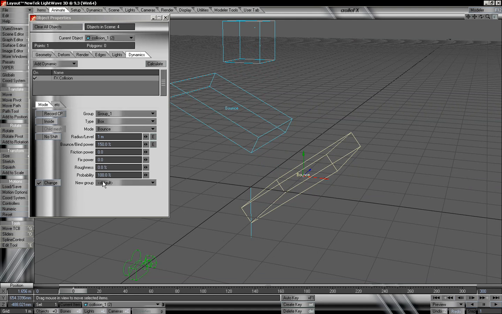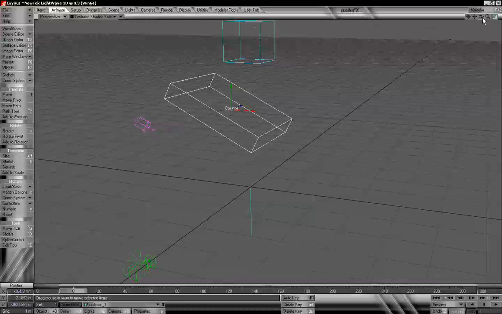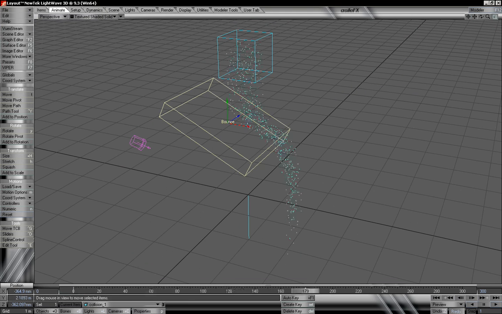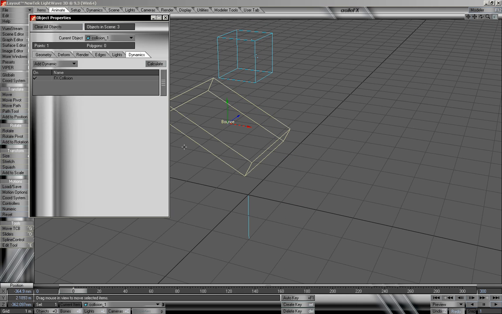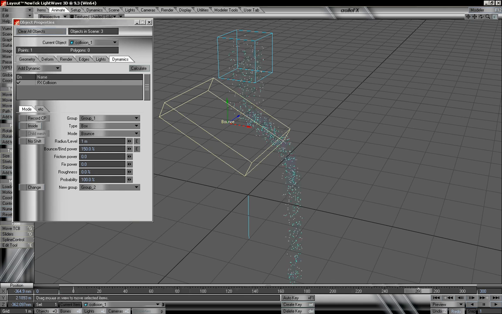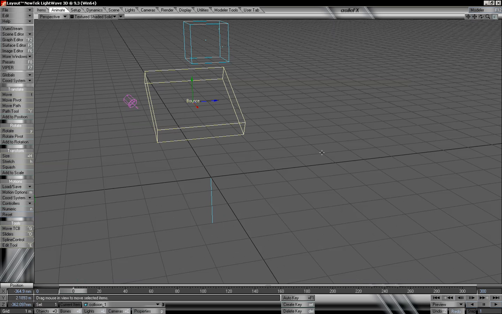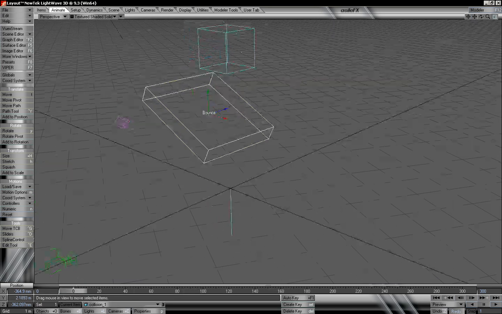But first, let's just take a look at the new group setting by itself with just the one emitter and also one collision object. So what I want to do is just remove our second collision from the scene, and now we can take a look. We can see the gravity is affecting this bounce object and the particles afterwards. And I'm going to set our new group to new group 2. Turn on change. And now we have these particles, once they hit the collision, are now becoming part of group 2. So what we can do is set up other options within another group to control these particles separately.